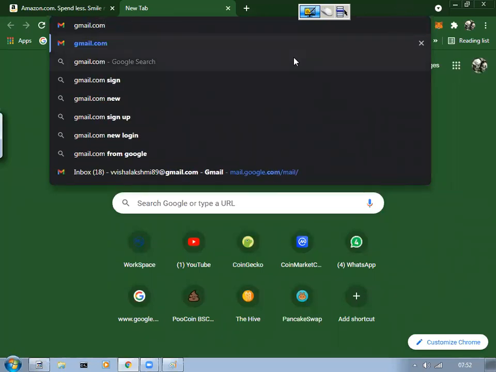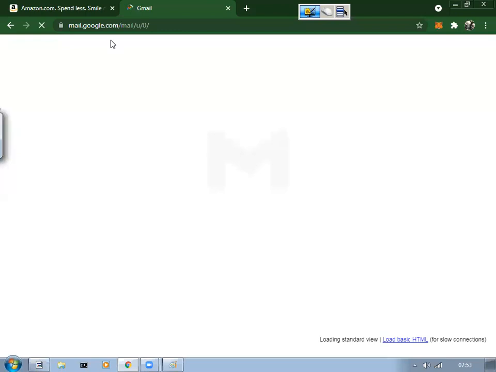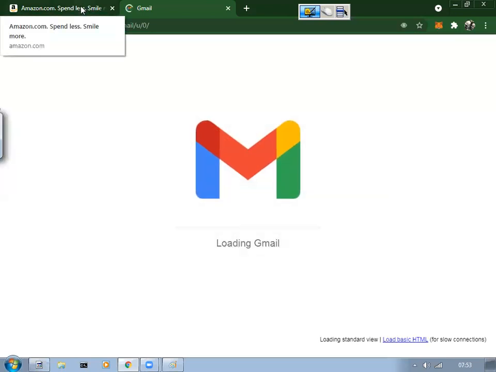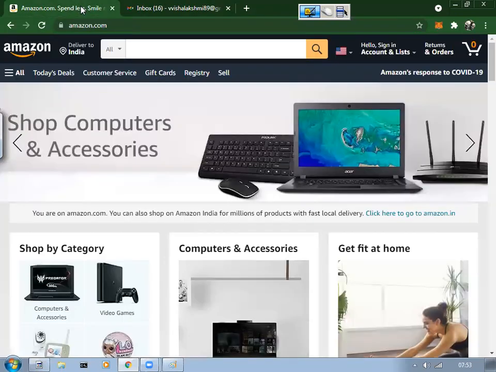Okay, so immediately see, I did not enter anything. See, Gmail is coming up. How? Because some time before, when I entered my username and password, I checked a box saying, next time please log me in directly. Then the server sent me a cookie which is valid for some time. So next time when I entered gmail.com and clicked enter, it went along with that cookie. It took that cookie.